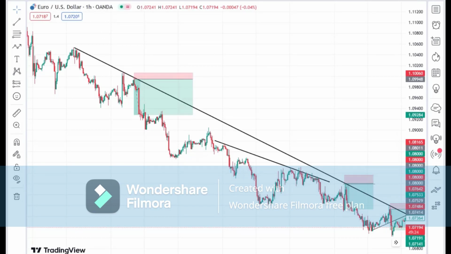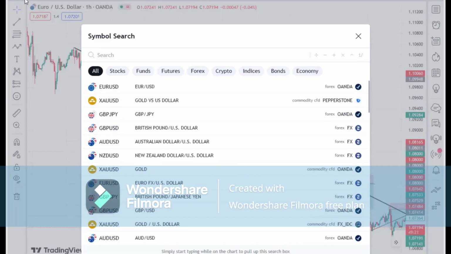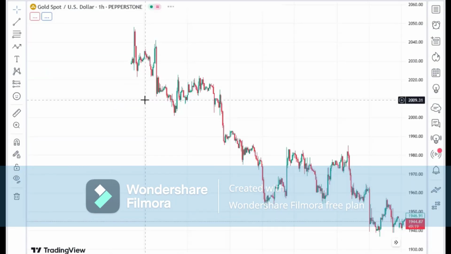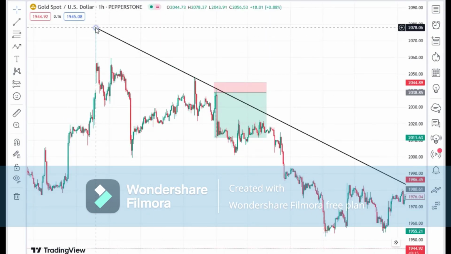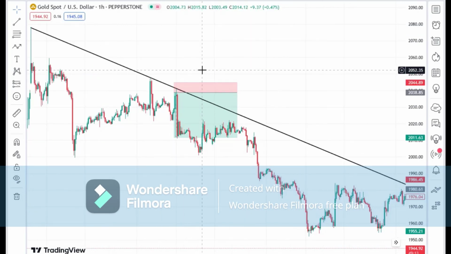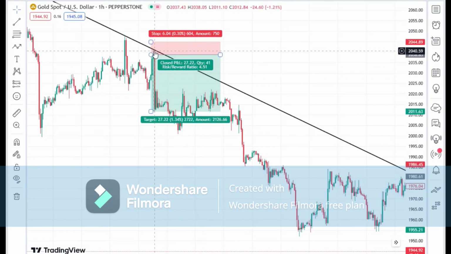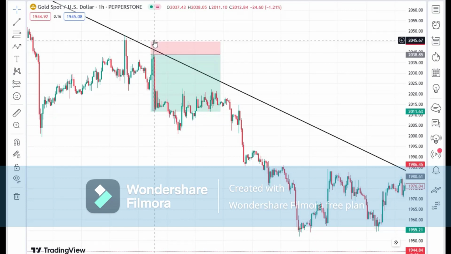So we have another gold trade that I showed at the beginning. We have trades that were also based on this trend line. So you see the simple connection of the first and the second. All right, we wait for price to come back the third time, and then with our sell limit order, we got executed with our stop loss, and then we caught very good hundreds of pips.